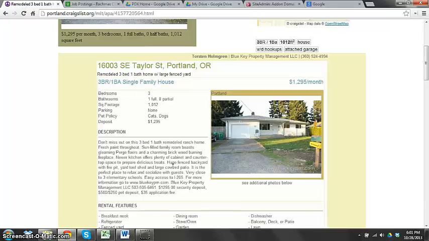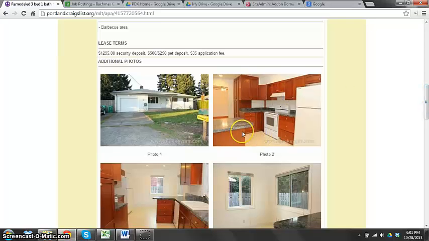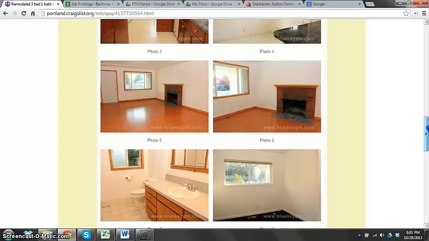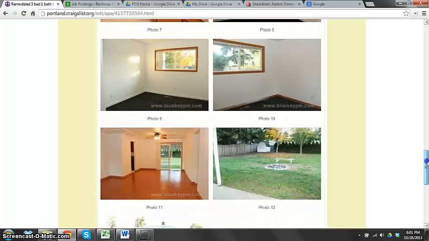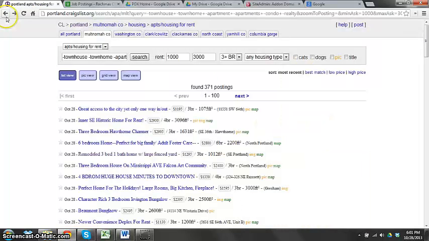All the things that we would typically do, which is why this isn't a property that we're going to have much interest in. You see how it's very nice inside. Newer cabinets, newer countertops, fresh paint. It looks new. It looks clean. All the things that we have no interest in. So this would be one that you would skip. We would not have any interest in this particular property. So let's see if we can find one that looks good.